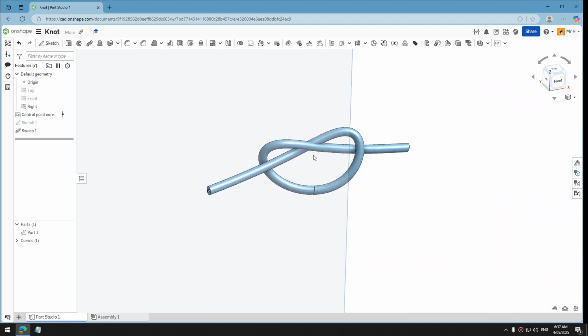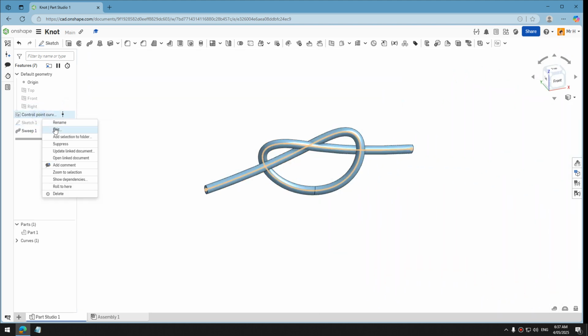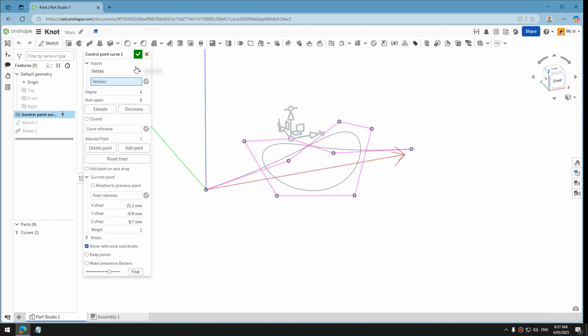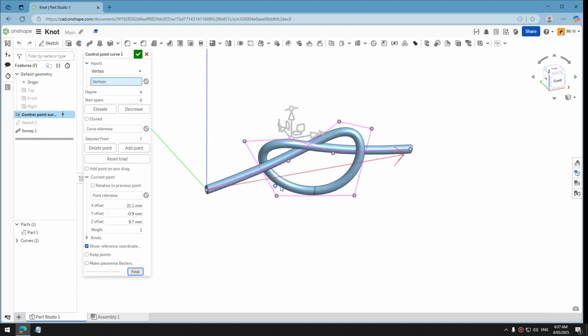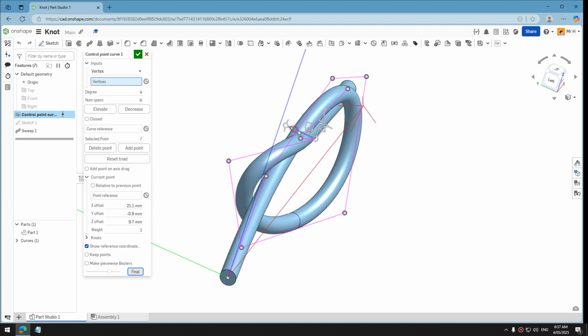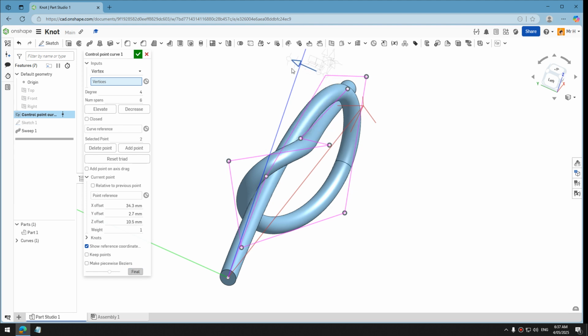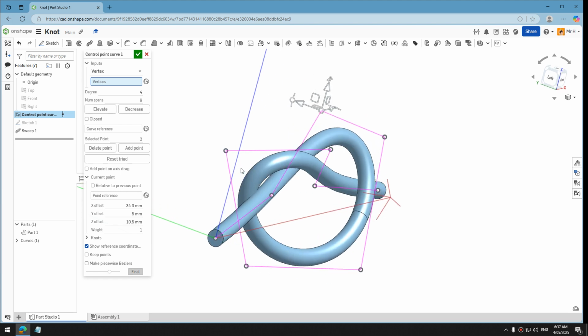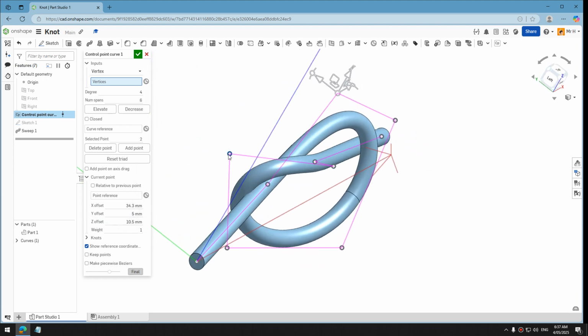Alright, so it's intersecting itself. We can go in and edit the curve. If we turn on final, we can see what it looks like when we're changing it. So this is nice and quick and easy.